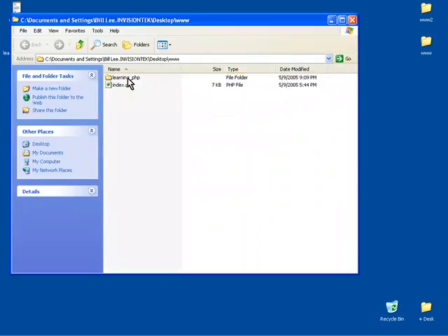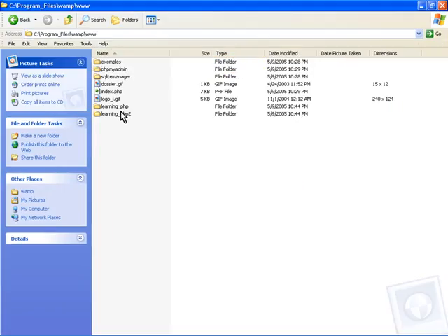As you can see, this is just the Learning PHP folder in a pseudo document root folder, just as an example to show you what it would look like. And that would look just like this here. So you have extra folders in there.